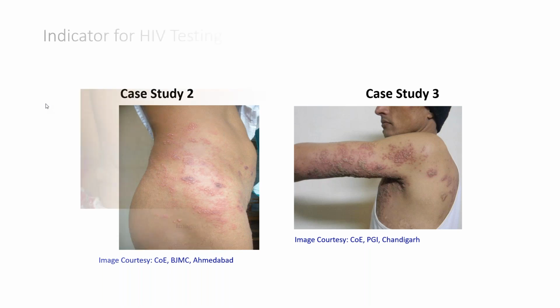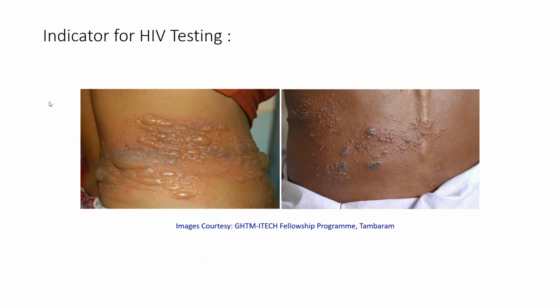So case 3 and case 4 are also showing you the same thing. They are showing you more extensive disease here. You can see these fluid filled cavities, lesions, which are there. Here also these lesions are there. Very good. Kiran Jot has identified these also. These are also multi-dermatomal in distribution.